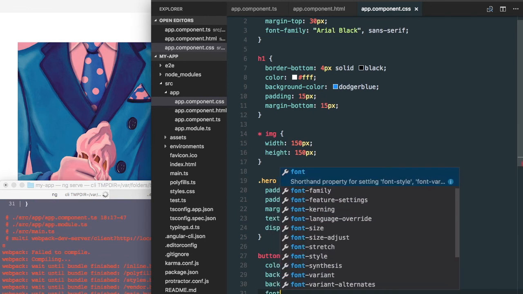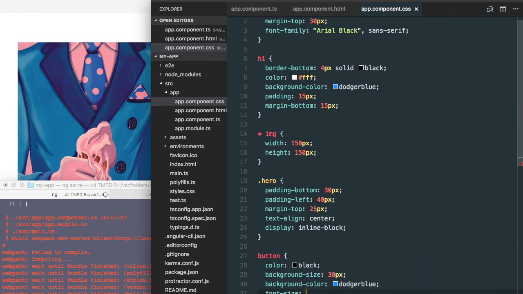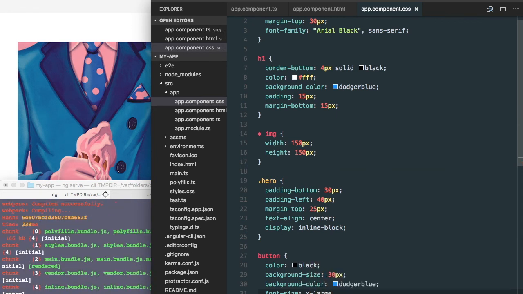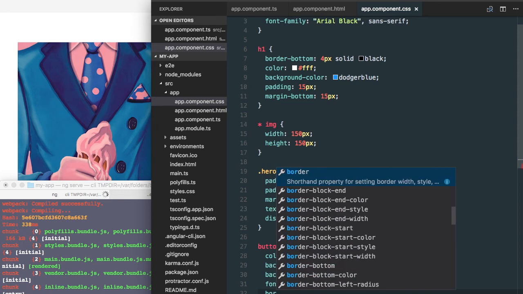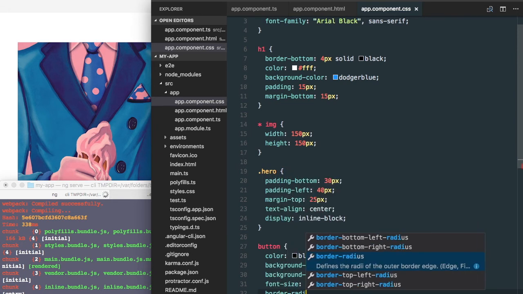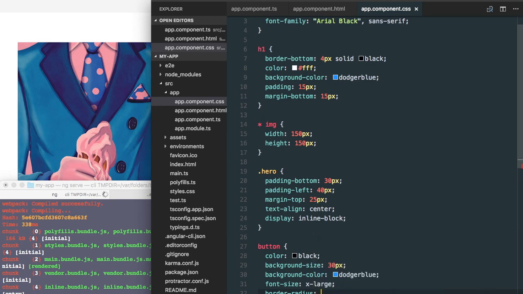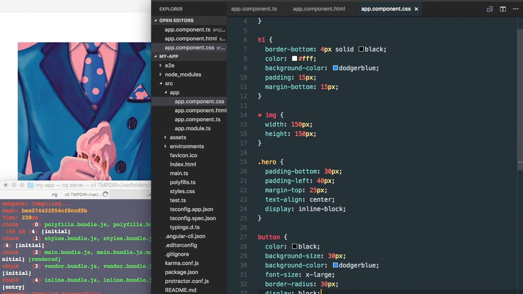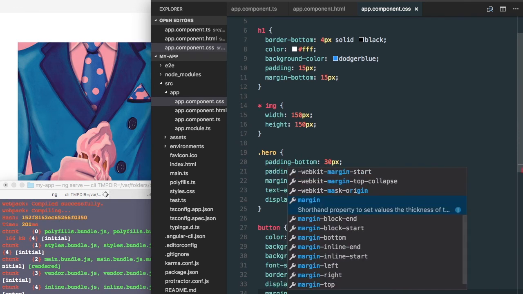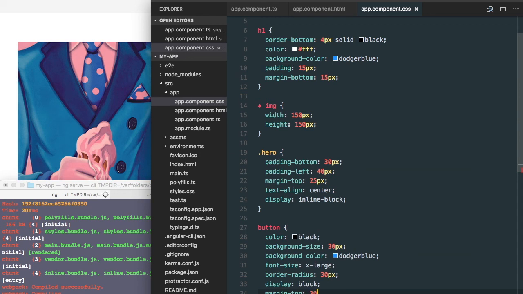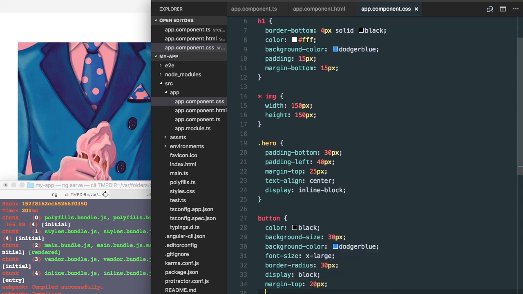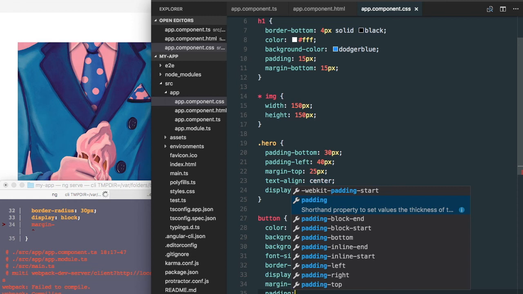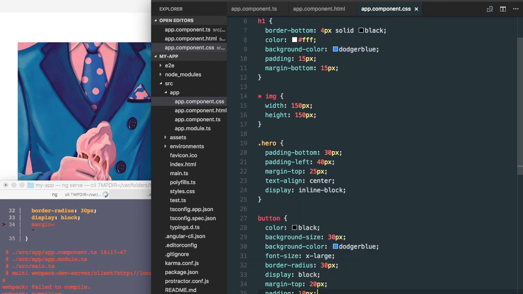And our font size X large. And give it a border radius. Black. Okay, save it.